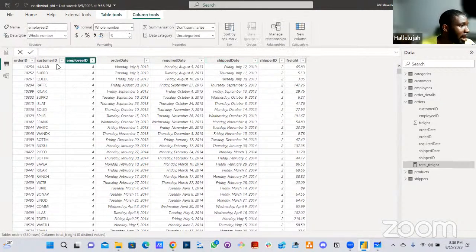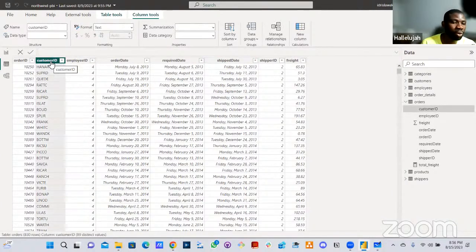Also in this customer ID, of course, as you already know, it would be nice to know how many of our customers have made orders. This is something you're familiar with by now. So how many of our customers have made orders so far? Now, don't be tricked into saying, okay, we have 89 customers. Can you see, based on what we have here at the bottom, 89 distinct? We have 830 orders, but 89 distinct customers.